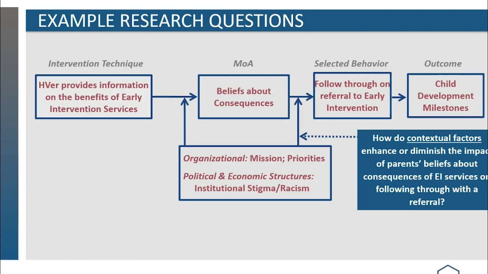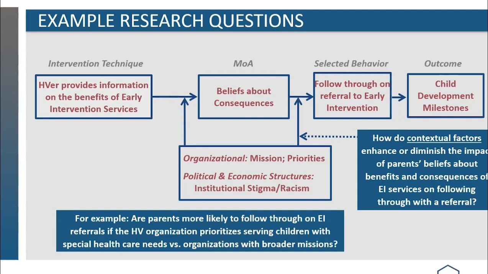So a research study might consider how contextual factors enhance or diminish the impact of parents' beliefs about the benefits and consequences of EI services on following through with a referral. Here we can see the importance of context in influencing home visiting outcomes. That is, it serves as a moderator of the association between the MoA and the selected behavior. In other words, there may be certain contextual factors that may strengthen or weaken the association between the MoA, which in this case is the beliefs about consequences on following through on an EI referral, and the selected behavior, which again in this example is following through on that referral.